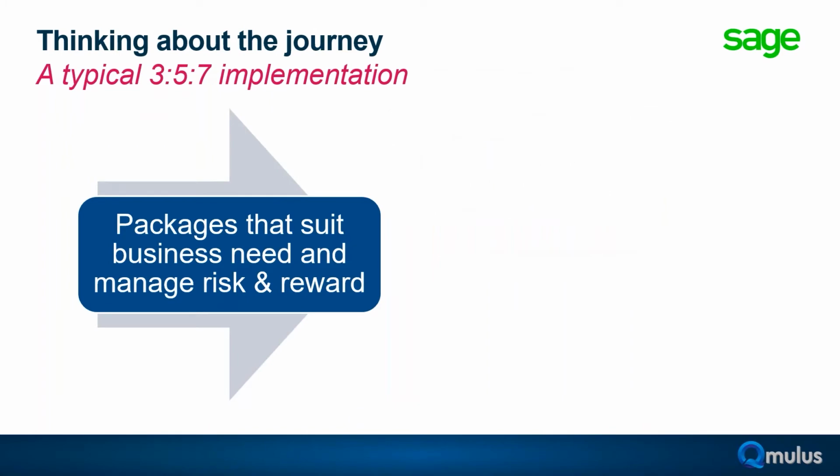So if we look at a typical journey of an implementation, we look at the core sections and what we would then define as part of the 3, 5, and 7 plan. This is the simplification of implementation by splitting the feature sets of Sage CRM into its 3 core areas: sales, marketing, support. Each area is then given a specific amount of time to implement, either 3 days or 2 days.